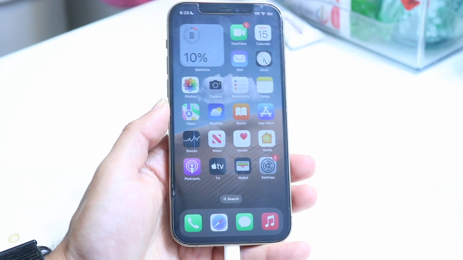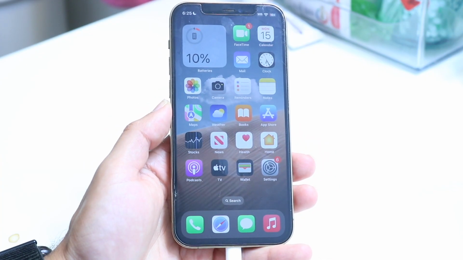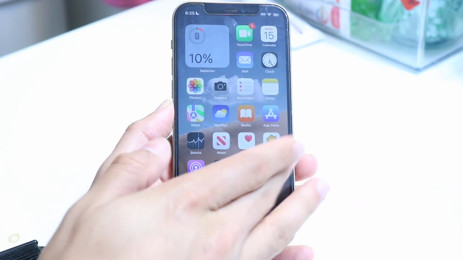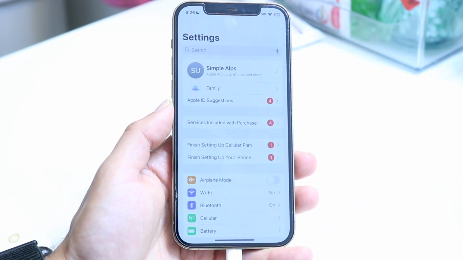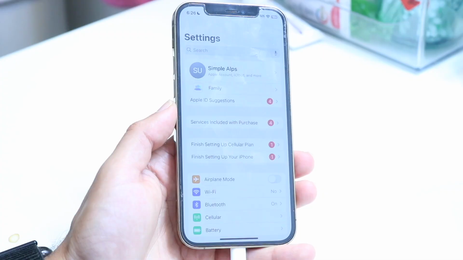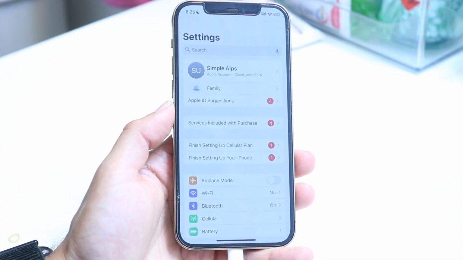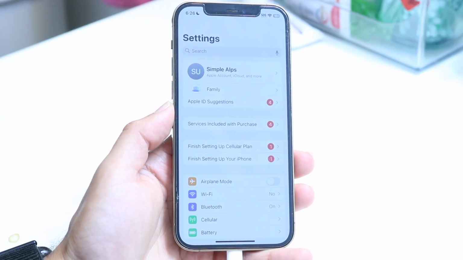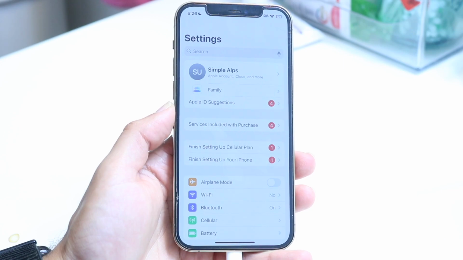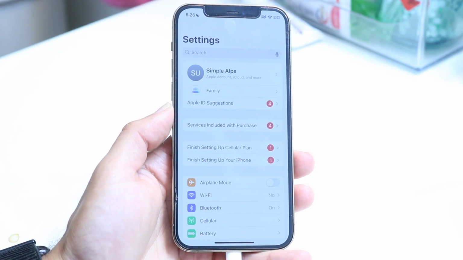So the first thing I'd recommend doing is just double checking your internet connection within your particular iPhone or Android or whatever you have. Go inside of your iPhone settings, Android settings, whatever you have, and just double check your Wi-Fi connection. For a lot of people, that's probably all you're going to have to do, and that's the very first thing that I recommend doing here: double check that internet connection.